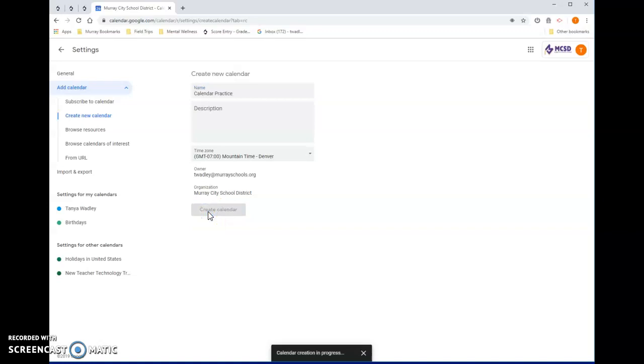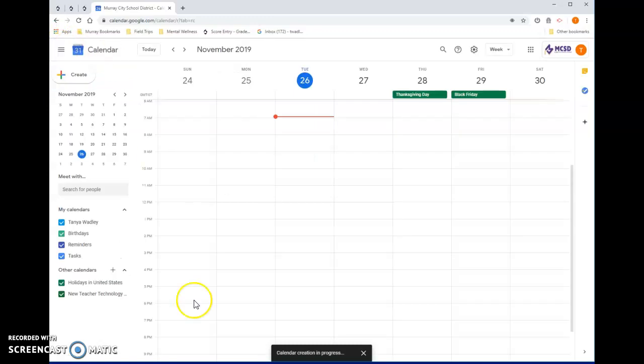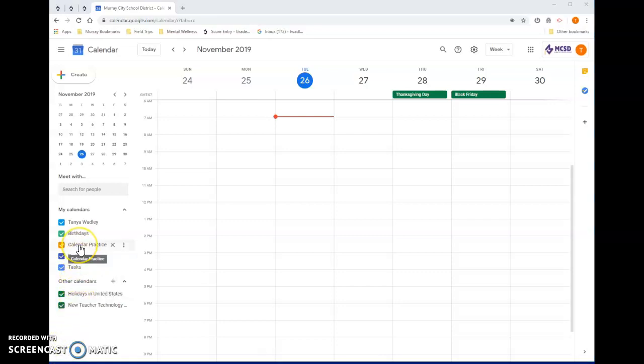It actually takes a moment to create your calendar. In fact, I'm going to pause this while it creates it. Now that my calendar is created, I'm going to change the color. I don't really like that yellow color, so I'm going to click on these little three dots, and I'm going to change it to purple. Okay? I want you to do the same thing, but you can choose any different color that you want to. Alright, so simple. We created a new calendar. That is our first task.